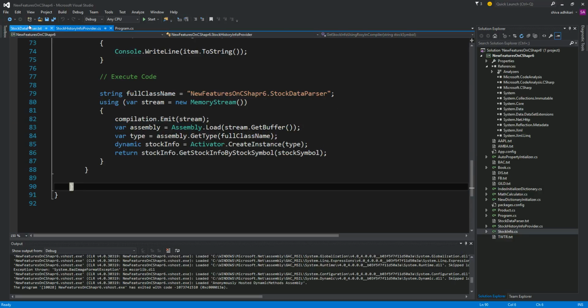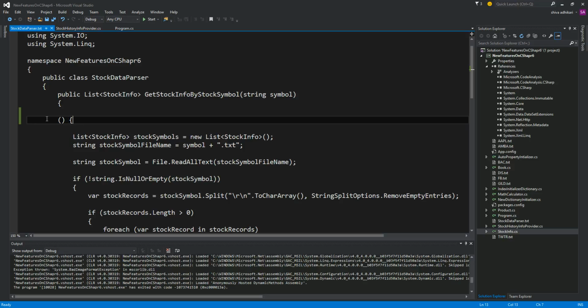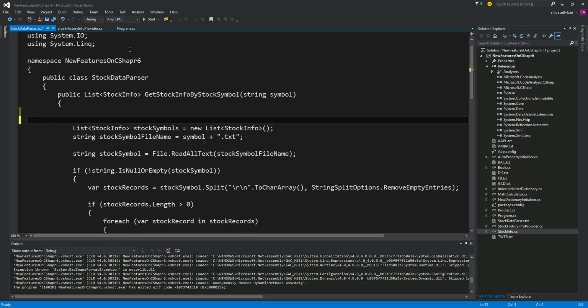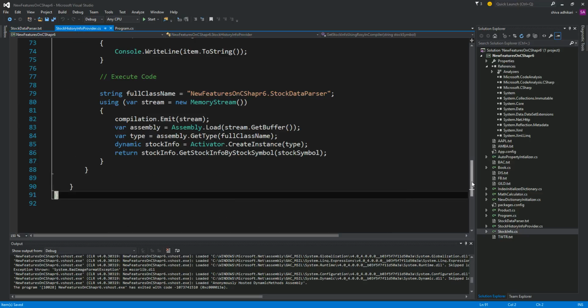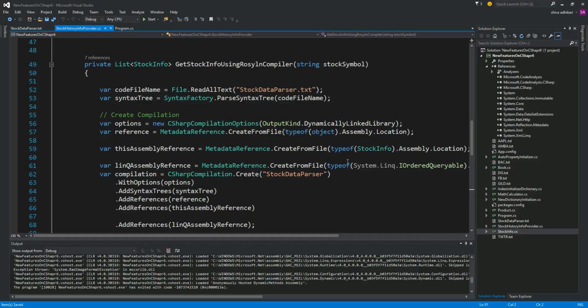Okay, let's go ahead and get rid of this one here. Let's do one more thing before I quit. What I'm going to do right here, if I do not include this namespace here, do you guys think it might run?